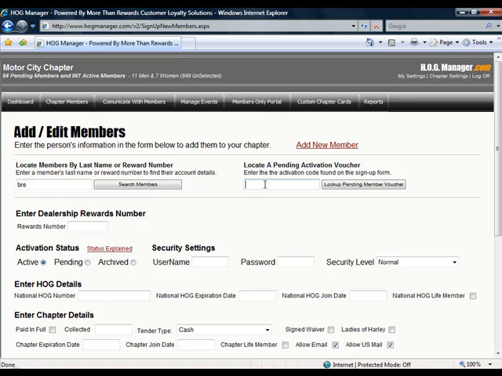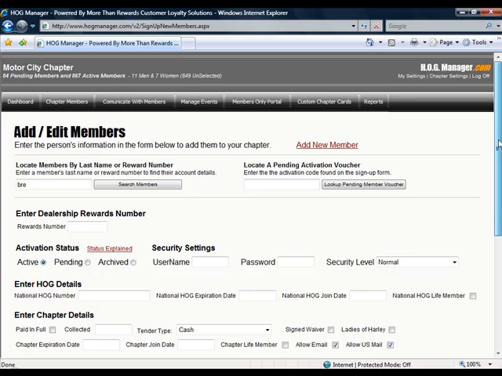So this is great for those membership officers out there who are tired of having to spend all their time doing data entry. You can offload this to your chapter members and say, look, go out to our website, fill out the information, and then bring us in the form. And then when they come in, all you've got to do is pull them up by their last name and make them active rather than having to retype all their information again.